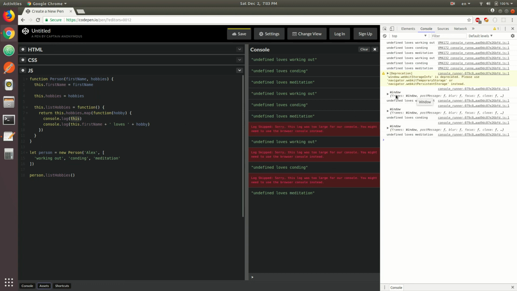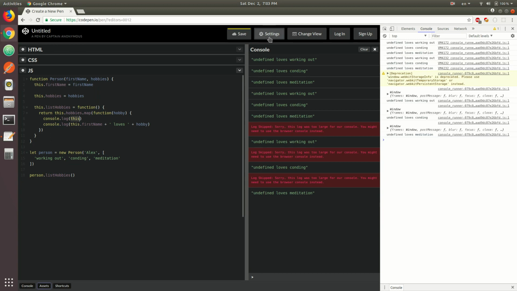and you can see that the output of the this keyword gives us the window object. Now this is a standard behavior in JavaScript. It's a little bit tricky, and you just gotta keep it in mind. But basically, the this keyword inside a function, because like we talked in the previous video, a function has its own scope, right? So the this keyword actually doesn't make sense within that function. That's just how traditional functions in JavaScript work. So this returns the window object.